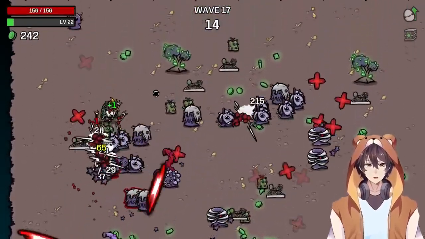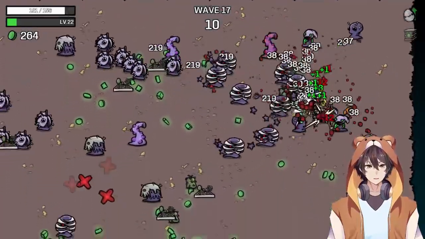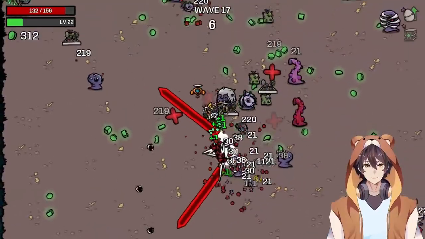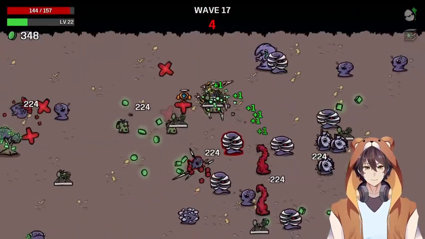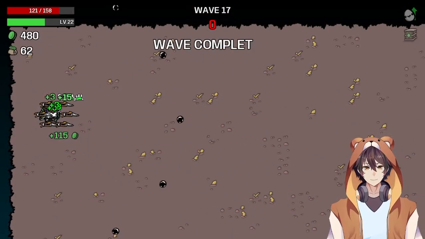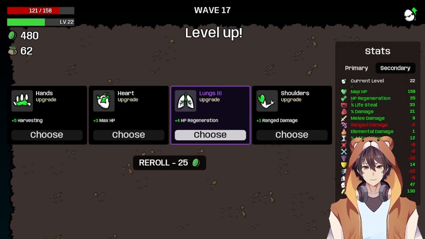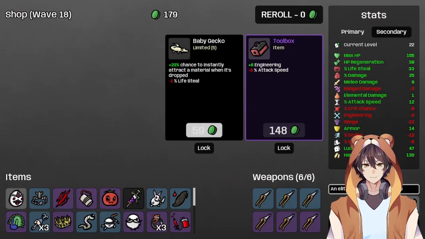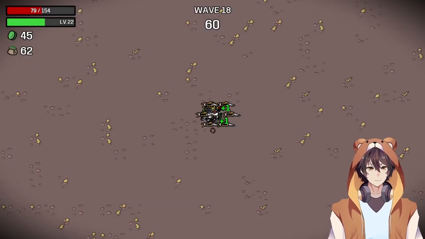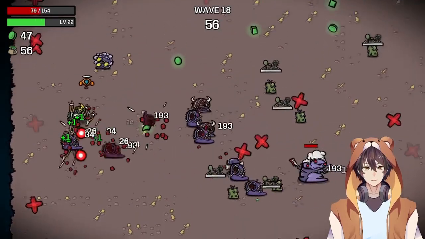We have Rip and Tear now, though. So anytime an enemy dies, it'll have a chance to explode. And it's any enemy, which is what's so good about it. I actually can take Ritual. Alright. Wave 18. Uh-oh.